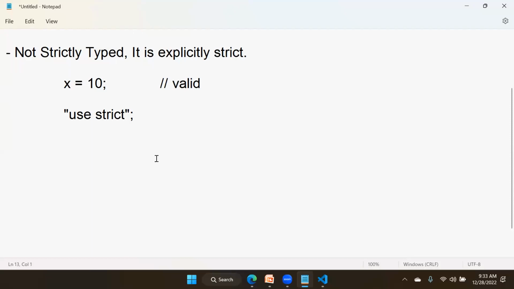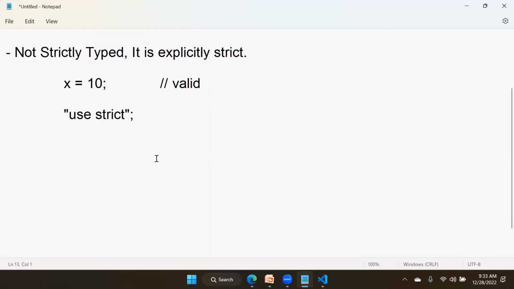So strongly typed is about data type. Strictly typed is about the programming rules and the programming standards. That means a developer has to write as per standards, as per the rules.